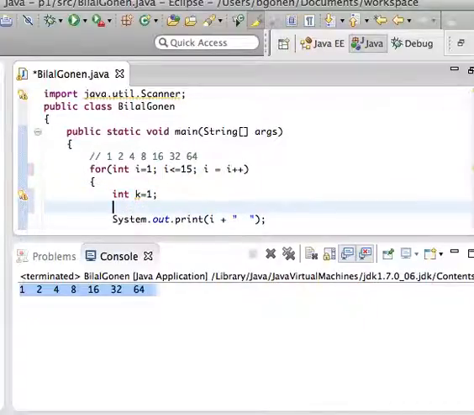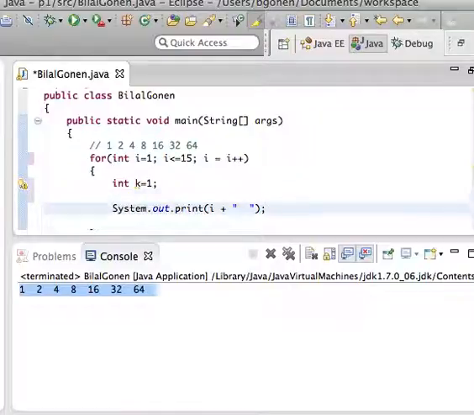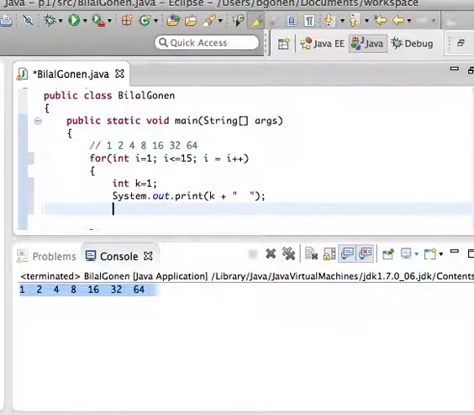If I say k is 1 and display it, it will display k here, display that, and after that double the k, so k equals k times 2. So let's see what happens if I run it.